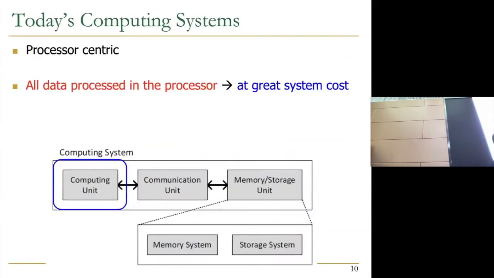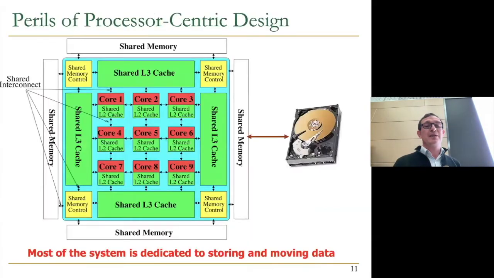And getting rid of the vicious cycle usually comes from first understanding what the problem is. And I think I've already given you the problem. Essentially, we're processor-centric. All data gets processed in the processor at great system cost. We have to move things to a faraway computing unit from where the data is generated or stored. This is a picture that I drew in 2008 when I wrote my first proposal to the National Science Foundation in the United States. This picture is still kind of the same. I was working on quality of service aware scalable memory systems at the time. So we were motivating the problem, saying that we're going to have a lot of cores and memory is going to be a big bottleneck. And we want to design mechanisms to make the memory system much more scalable.